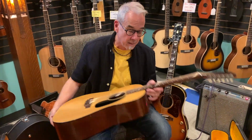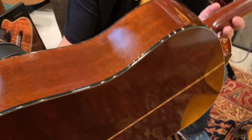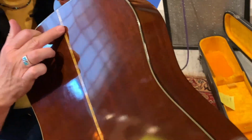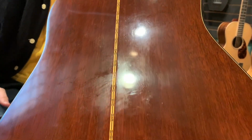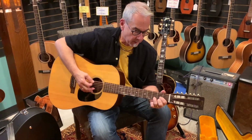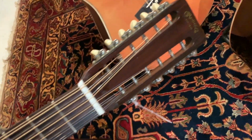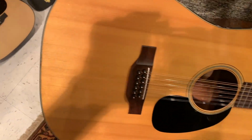So this is a 1968 Martin 12-string, a D1220. The D1220 is like the 18, so it's got the dark binding like an 18 does. It's a mahogany back and sides like an 18. It has a little end cap on there. This nice little marquee on the back, gorgeous, but very austere. So what you get out of dried, cured woods that's braced right, and everybody copies Martin bracing, or some company copies cello bracing, is rich, full sound, reliable.